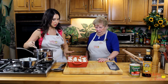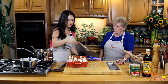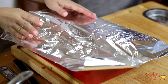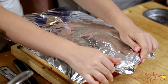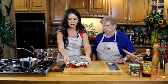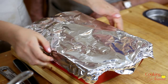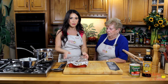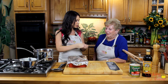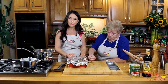Okay. Buono. Perfetto. Now we are going to cover this with some aluminum foil. And this is going to go into a 425 degree oven for about half hour. Angie says don't put it on the top, put it in the middle rack. And Angie always says until it boils, until it bubbles a little bit. That's it. So we are going to bake this up, and we're going to rest it. A pasta al forno ha bisogno di riposo. So we're going to rest it also a little bit, and when we come back, this is going to be baked and beautiful and ready to cut and serve.